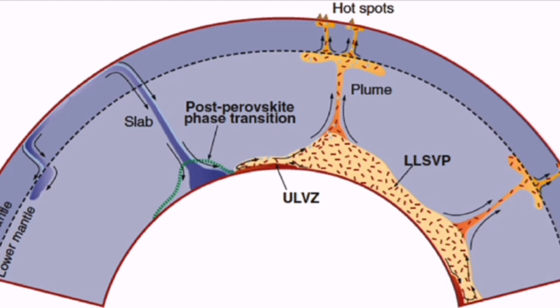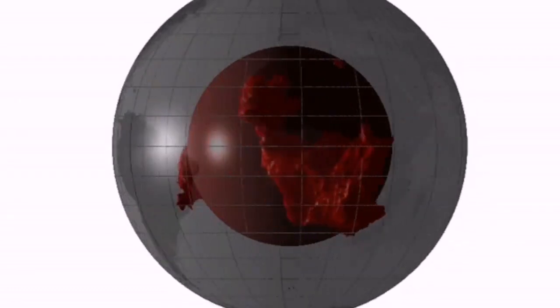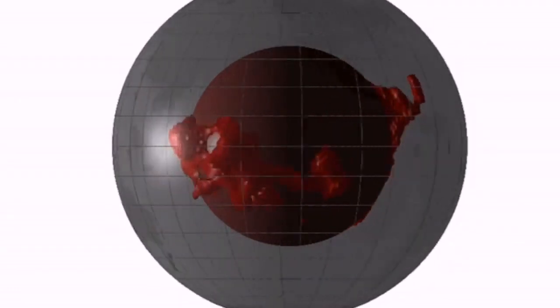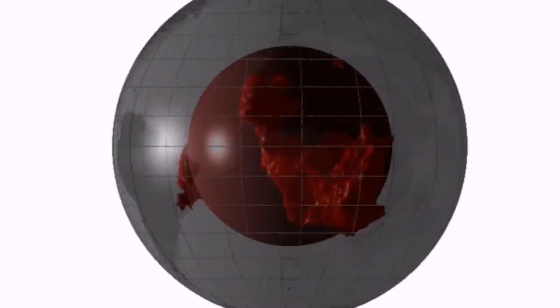One of these plumes is what is on Iceland, as you can see here. This slab has sunk, and at another point a plume is rising from the mantle of the earth, at the core and mantle boundary. These convection cells, as you can see in this image, are something real — we can actually map them. This is done by global seismographs. You can see the pattern of these convection cells.